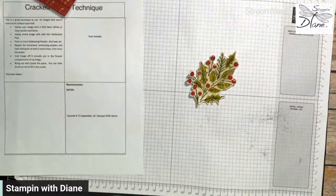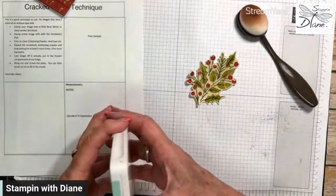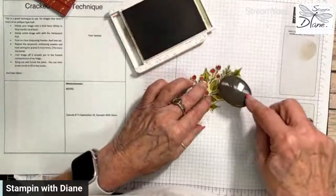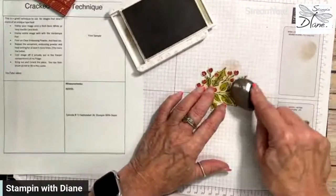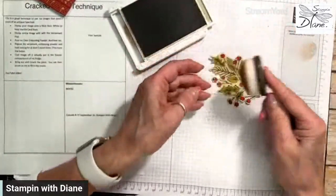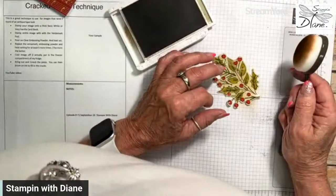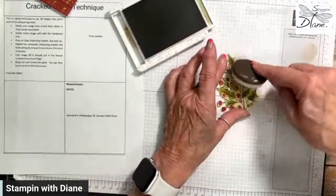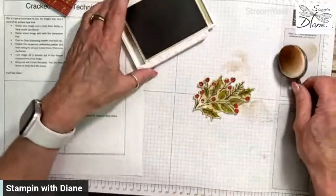And then what I'm going to do is come in with a blending brush and my crumb cake. And now I just want to put some of this on here just to antique this a bit. Like I say, a lot of them used crystal effects before. But this one just uses this. Now, what that can do is sometimes get in between that cracked stuff.